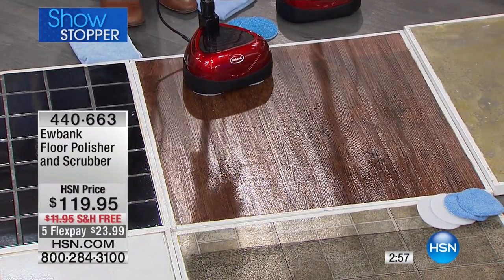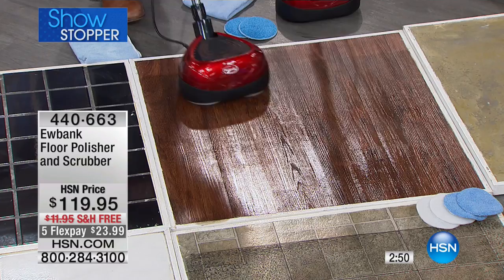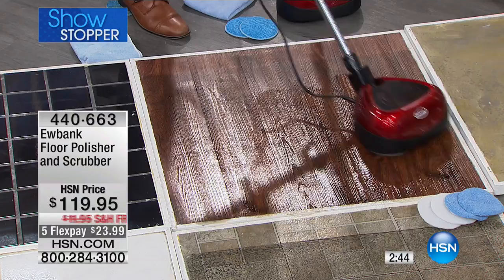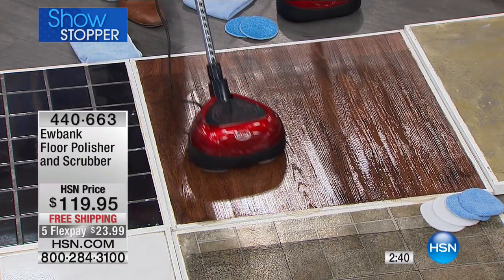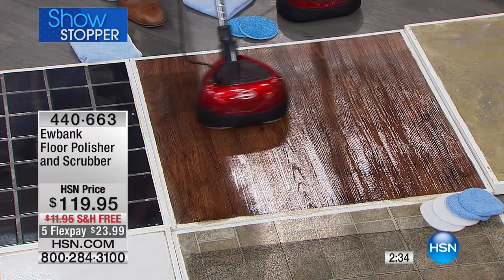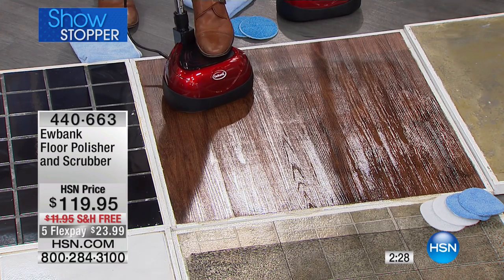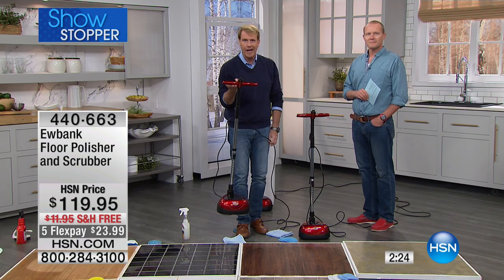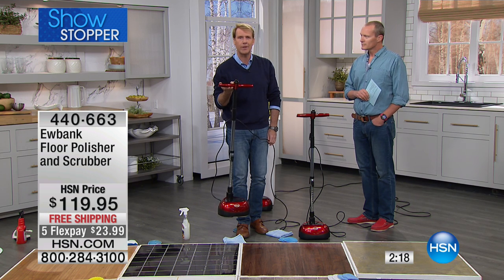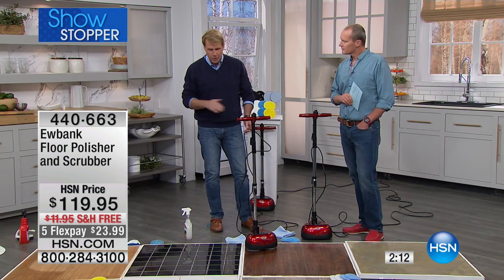You can start to see it reveals what's really going on in there. Look at the difference — if you thought you had a mop and a broom and occasionally got the scouring pad out, look how quickly this is working. 2,200 rotations per minute. Look at the difference — and then when you want it to be done, you just step on it and that's it. You get all the pads, and 137 years of engineering excellence. So many companies are here today, gone tomorrow — this is a company that's been around that long.